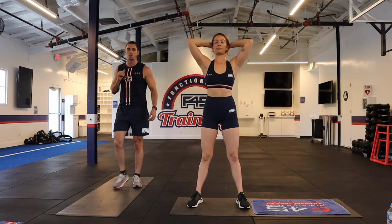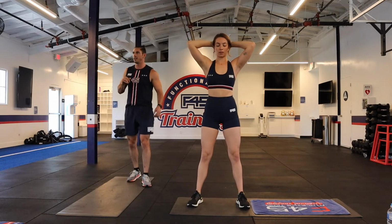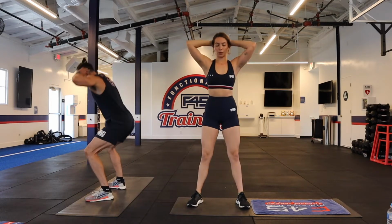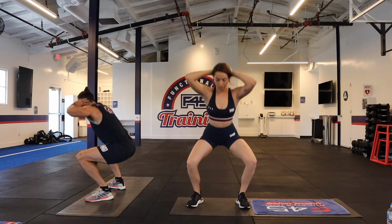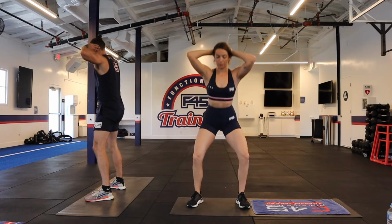In 7 seconds, we're starting with those prisoner squats. Set your feet, hands up by the ears. In 2, 1, let's work. We move at our own pace here as long as our form is not compromised. If you want to turn these into speed squats, by all means, go ahead. As long as they look good and feel right.